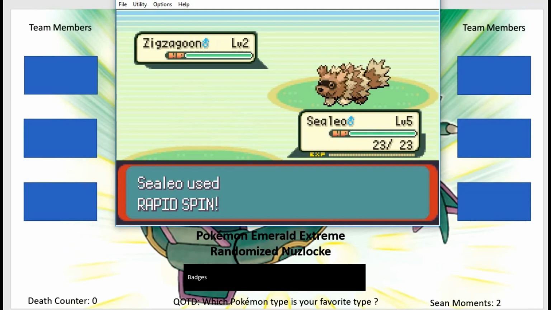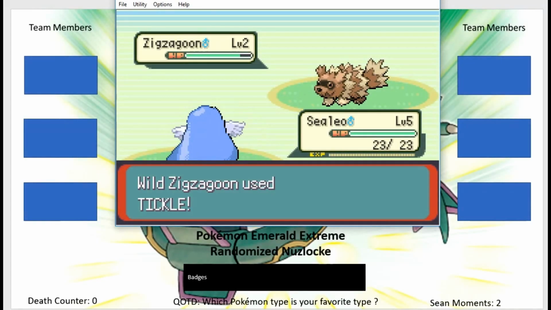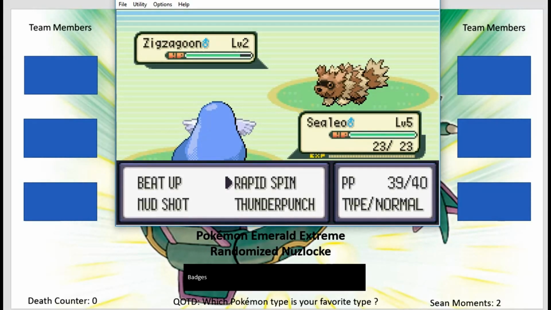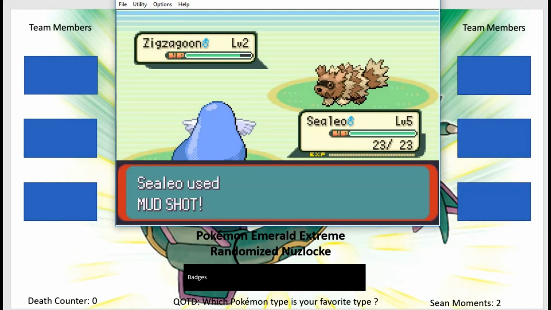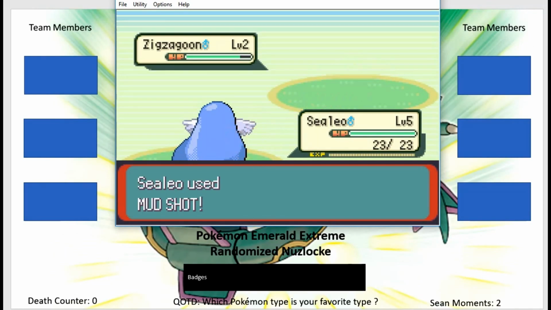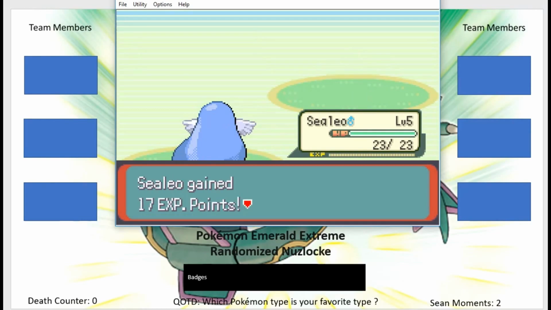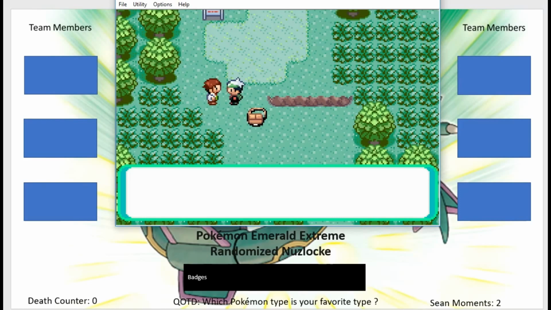Rapid Spin. Rapid Spin is usually best to figure out since it's a normal type. Okay, well, that means it's either rock or steel. That's the only thing that resists normal, rock and steel. So this should be super effective then, because normal cannot do anything to rock or steel.